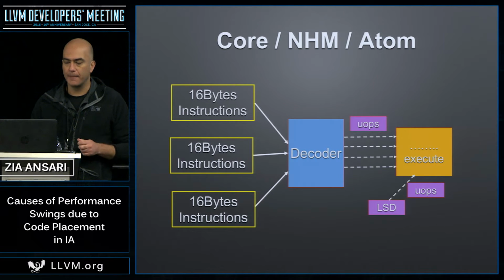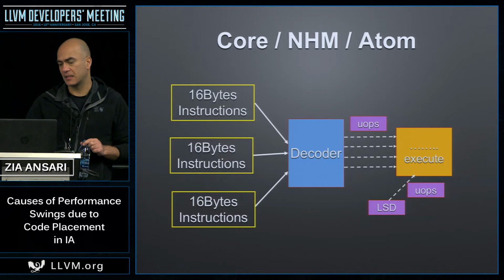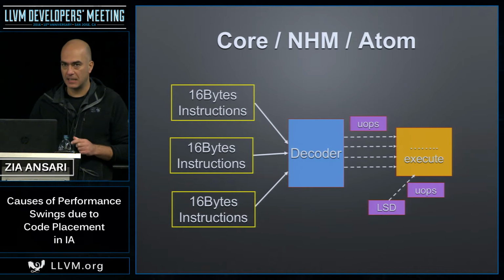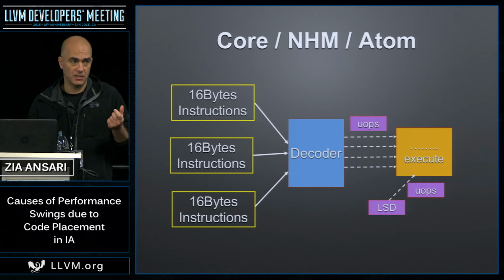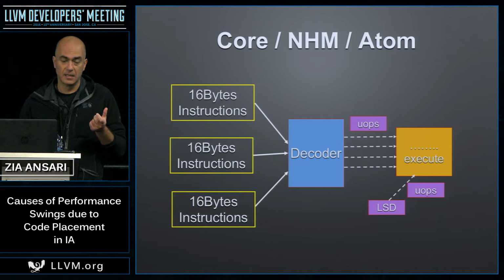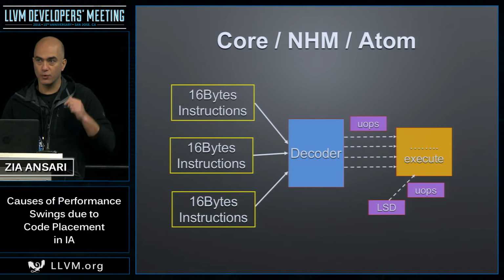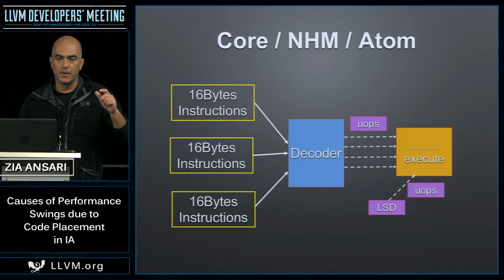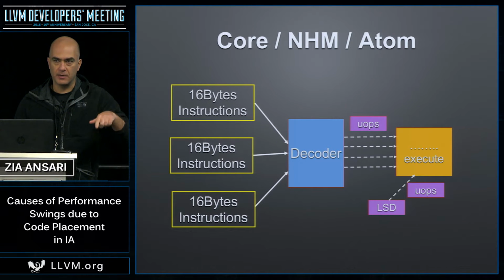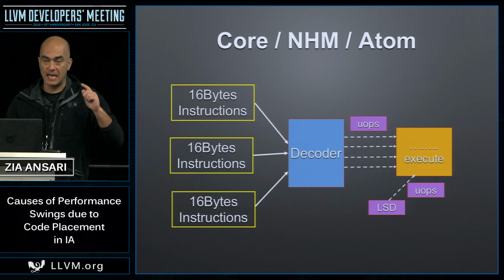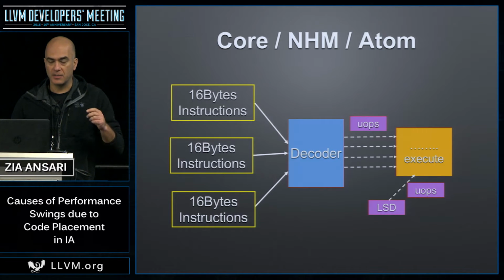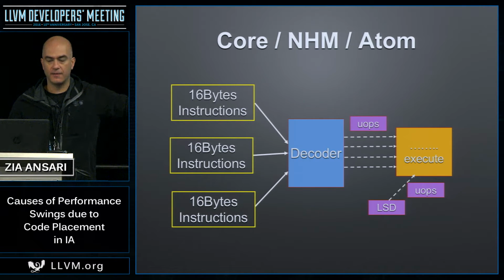There is a small exception to this, and that's this block here that I've labeled the LSD, which stands for the loop stream detector. It's a unit in the architecture that sits there and looks at UOPs, trying to detect a stream of UOPs that resembles a loop. It's kind of a small window. When it sees this loop iterate a whole bunch of times, after a while it says, hey, I have this stream of UOPs that's a real tight loop, so I'm just going to run these as fast as I can, and it shuts off the front-end fetch and decode.